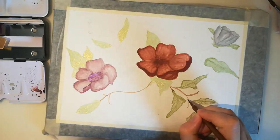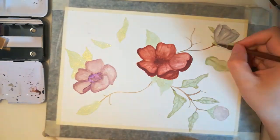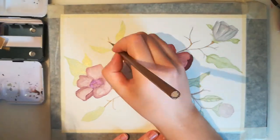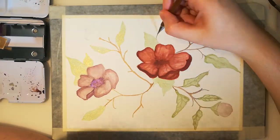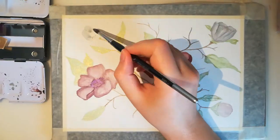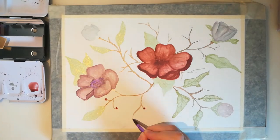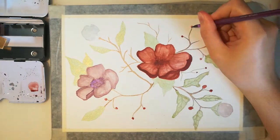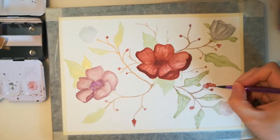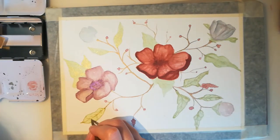Like this brown I've made with Spira and some red, it turned out great, and mixing with it was my favorite moment of the painting. I chose those colors because I thought they were not common. I didn't have any similar in my White Nights palette, so I really wanted to experiment and try with handmade watercolors. I saw so many artists using those kinds of paints, and so many creators opening their shops, so it was really tempting.